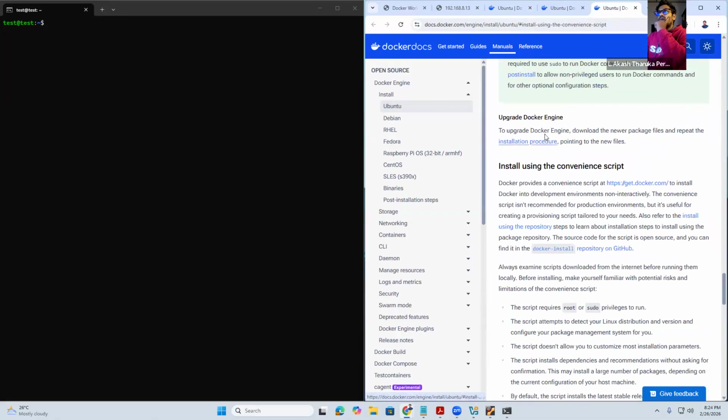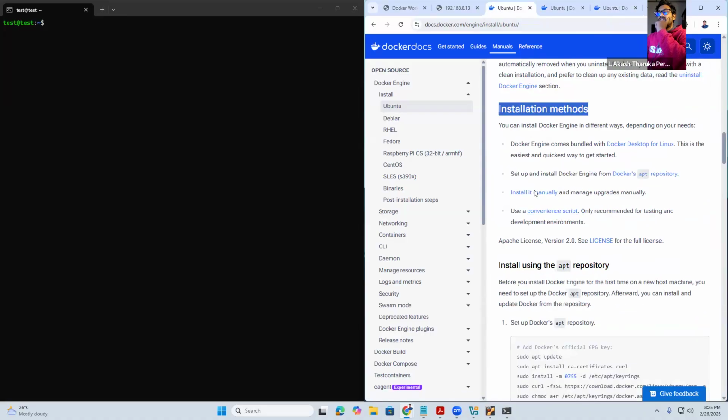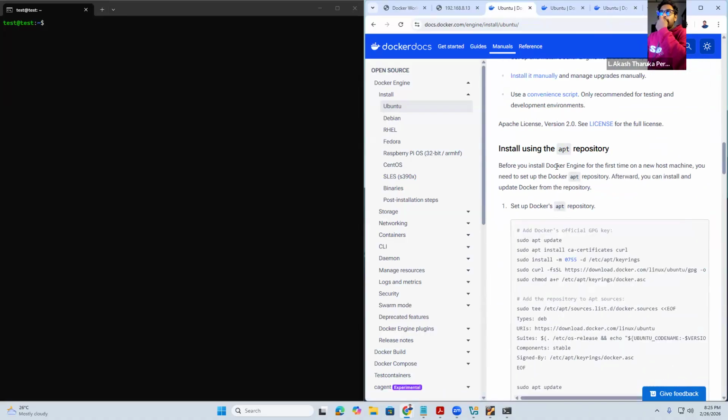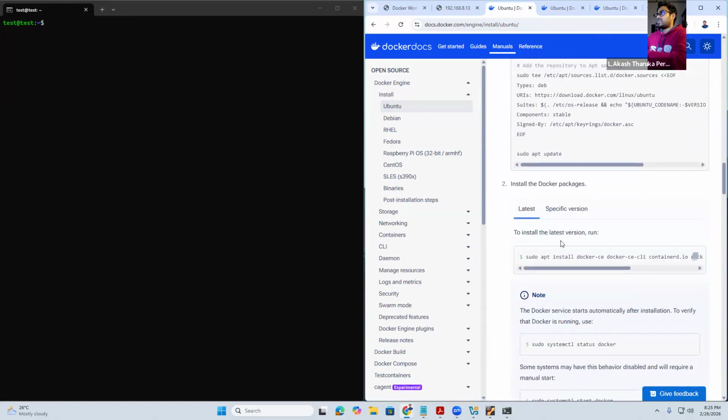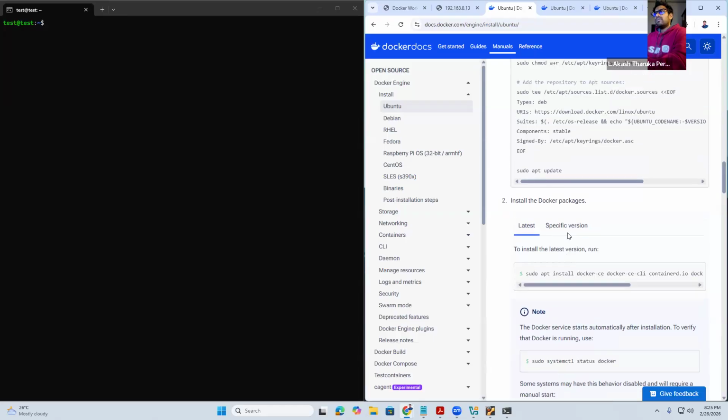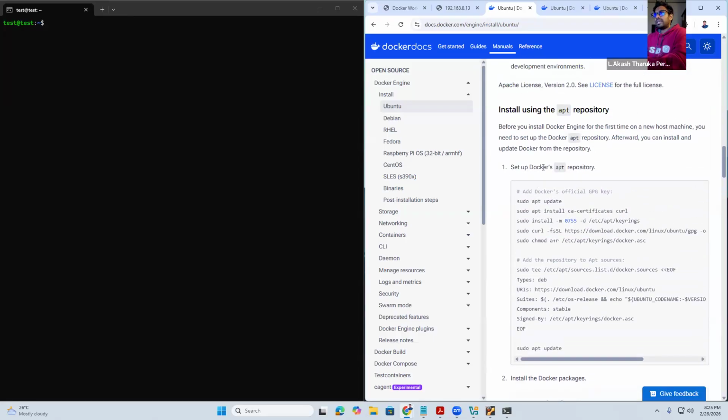Basically using this method, the apt repository, basically install all the packages one by one, then we get more of an idea of what's happening. So what we are going to do is, first of all, we'll have to set up the apt repository to get the files. So first, we have to run the sudo apt update.